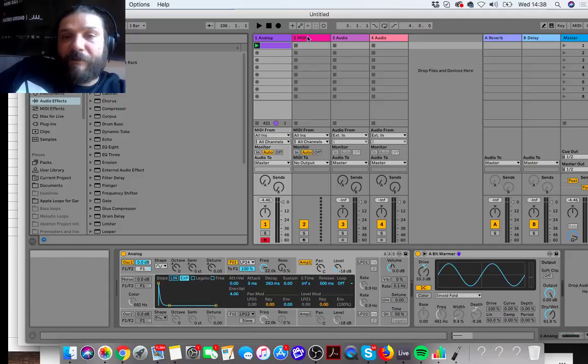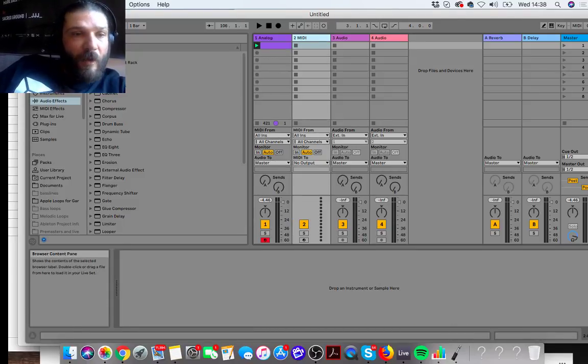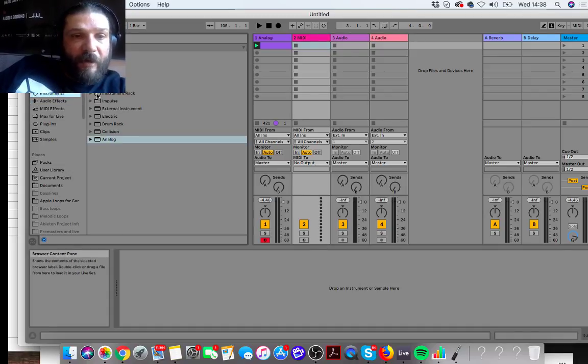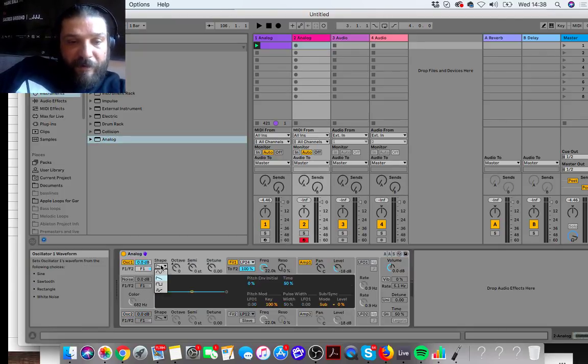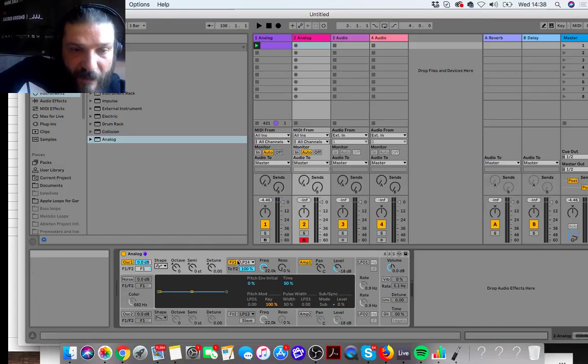Okay, so now I'm going to go for a snare. So I'm going to grab another Analog, and this time I'm just going to use the noise oscillator. One oscillator again to create a simple snare. So I'll select the noise oscillator there.